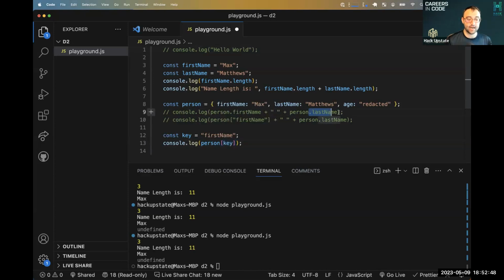Instead, you'll see this dot notation up here, which is preferred over this bracket notation with the quotes in it. Unless, like I said, the key is some dynamic piece of information, and then you have to use that bracket notation. And you always have to use bracket notation with an array as well.